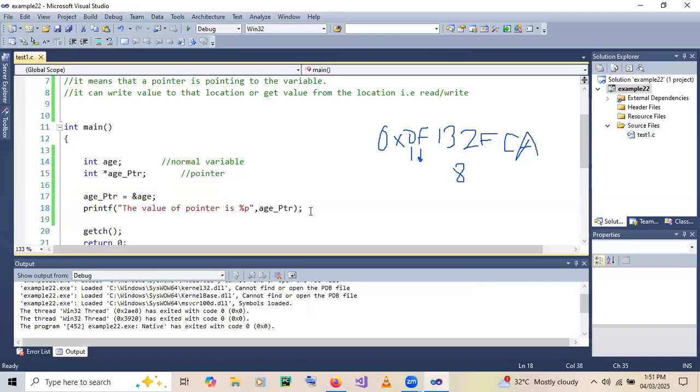So we can also print the address of age. Age is... okay, let's try.